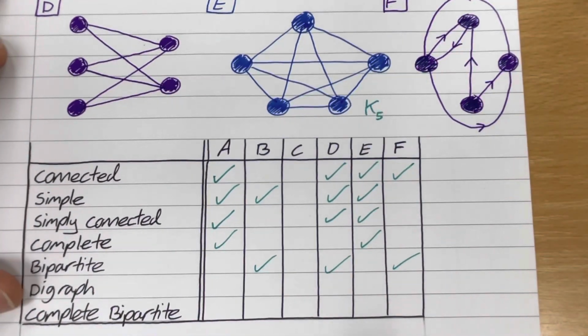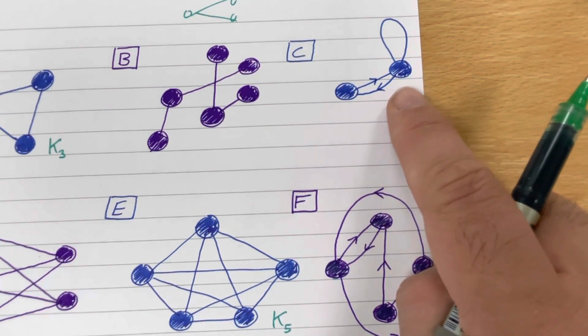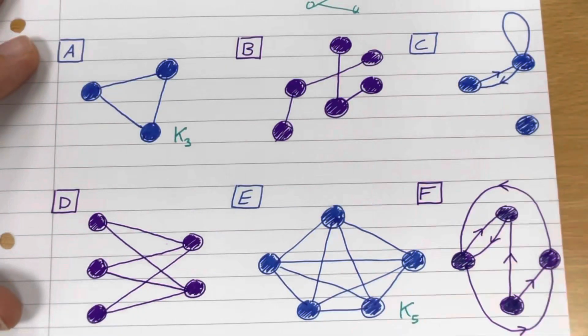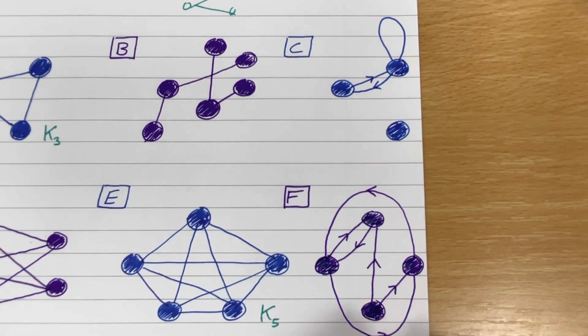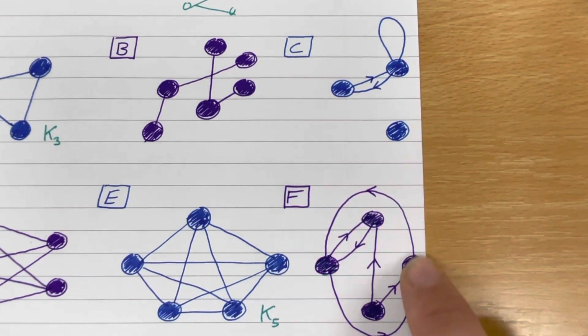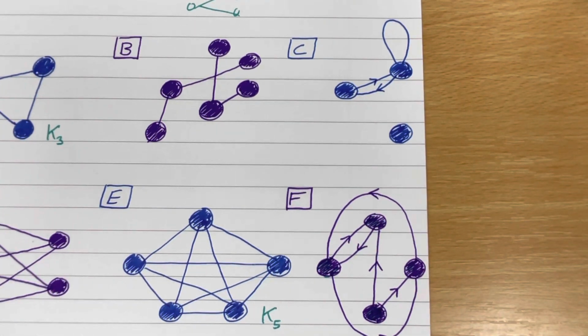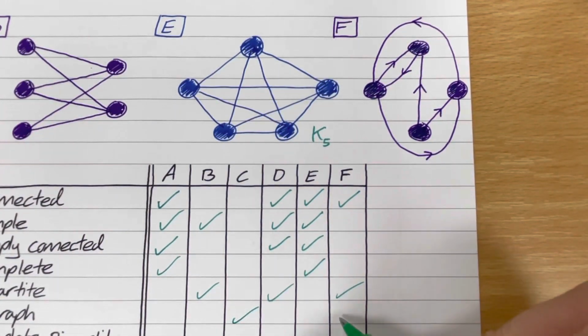The next one is a digraph. This is a contraction of two words, directed graph, and those are graphs which contain arrows. So sometimes you'll come across graphs where arcs can only be followed in one direction. So that is clearly C and F. The others are not digraphs. It only needs one arc to be a directed arc to be referred to as a digraph. It doesn't have to be all of them. If it's got one or more directed arcs, it is a digraph. So that is just C and F.